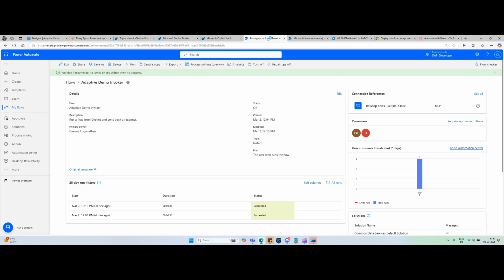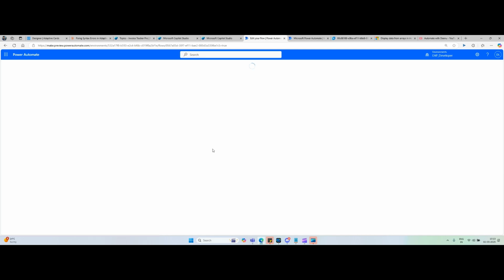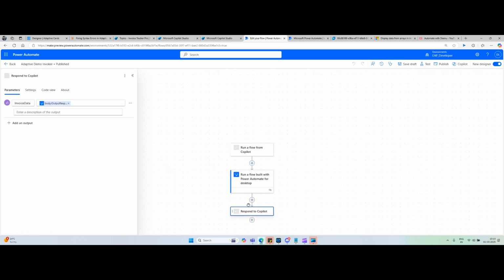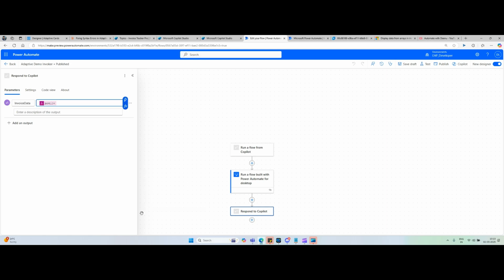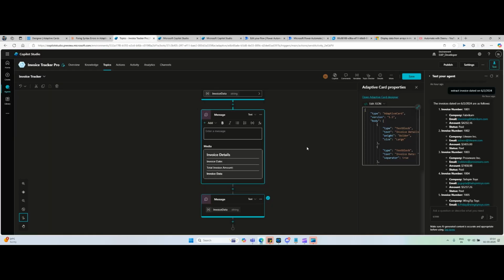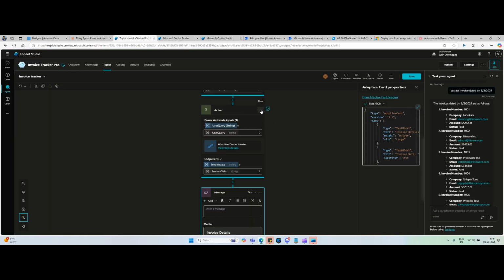So I go back to the cloud flow and see this. What information are we getting from the desktop flow? Let's convert that info into JSON before we send it. Just type JSON here, and let's pick the output from the desktop flow. Where's the desktop flow? Here it is. This is the output response. Let's take that and click add. Now let's save the draft and publish. Now all set. Let's go back to the agent now and do the refresh.